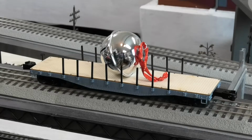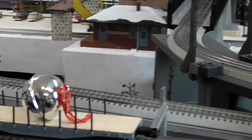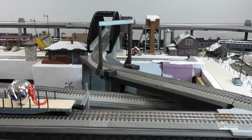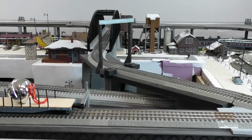I'm going to do a little operating session next. I'm going to take and move the Polar Express freight train from the lower level to the upper level. And on the upper level, I'm going to reverse the direction. So I'll use the crossover bridge here that you can see on the upper level as my reversing loop in order to be able to reverse the direction and get the Polar Express freight train running in the direction opposite the direction it's going in now.